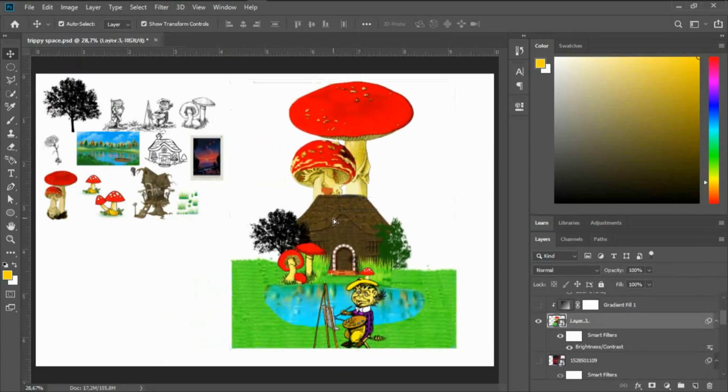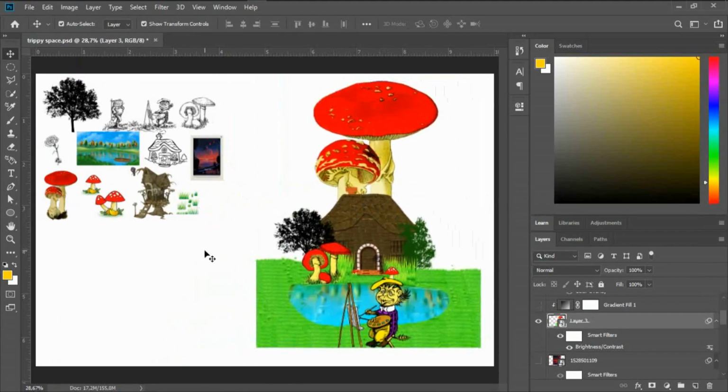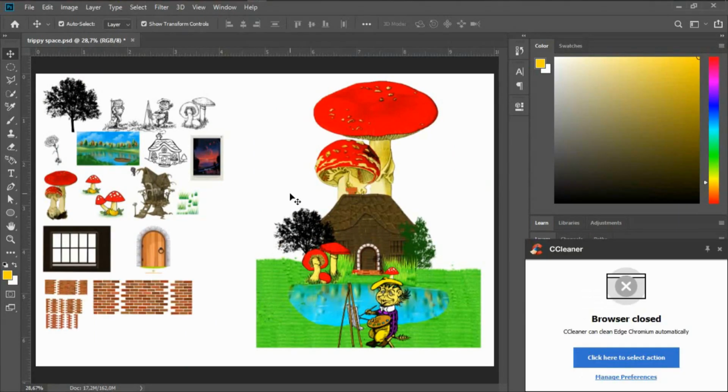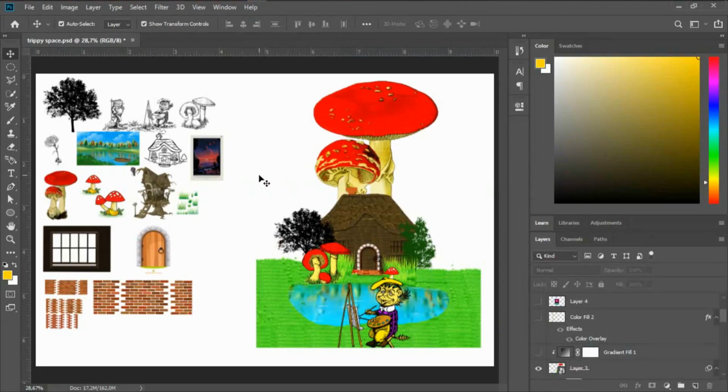Obviously this is not the complete design, but you can see every element that I used right here. Oh man, I'm actually missing a few elements, so let me just go ahead and get those. All right, so right here we have all the complete elements that I used for this design. So as you can see here, what I was talking about with the house, let me just zoom in and show you.